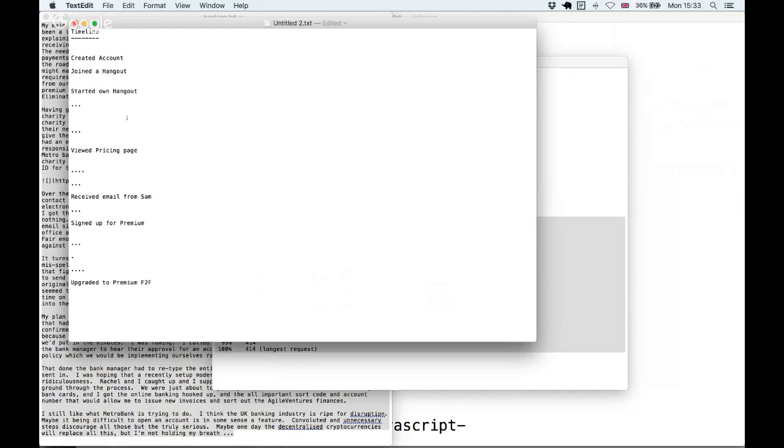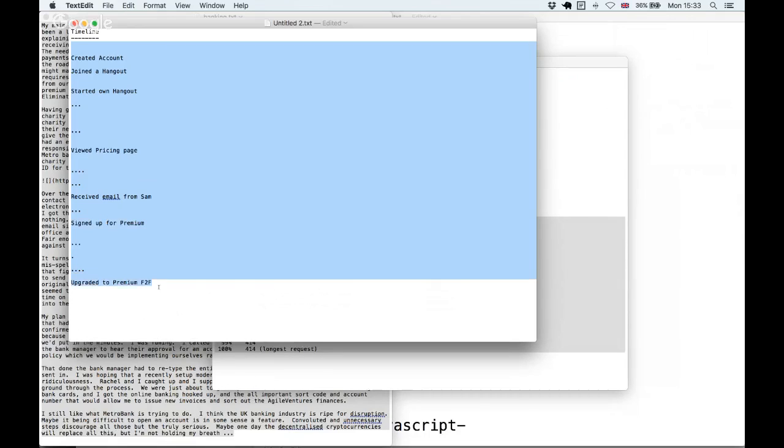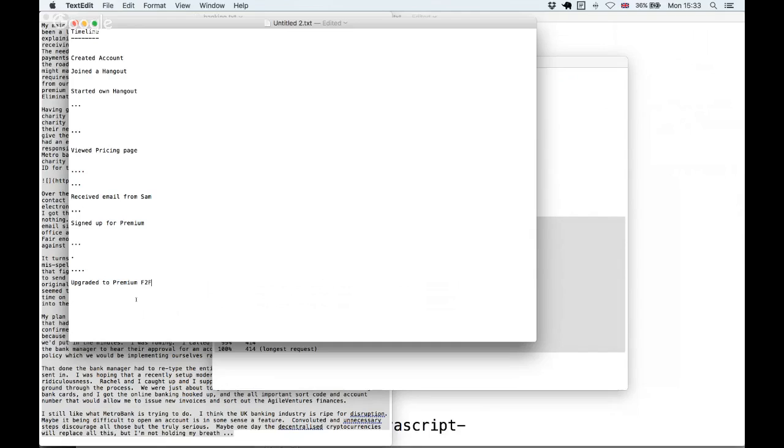To the extent that we could identify a pattern, we could say, look, this person is perhaps someone you might approach to talk about premium. What I'm doing at the moment is based upon my interaction with people, them being in the Hangouts or not, their activity on Slack, and my intuitive sense of this data. What this could do is give me names of other people to approach that I haven't thought of.